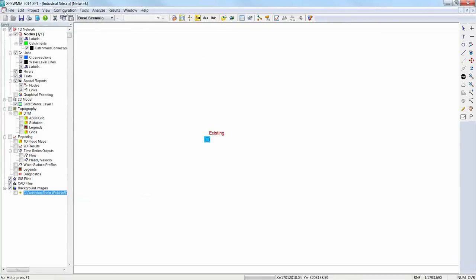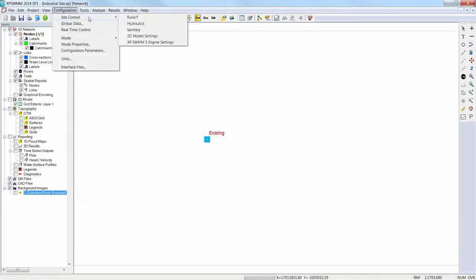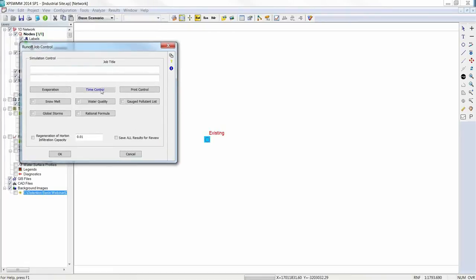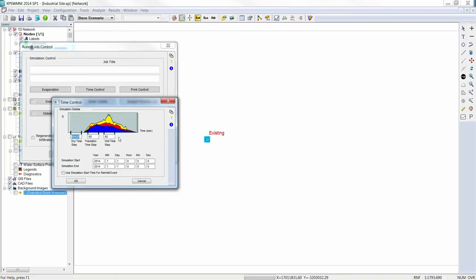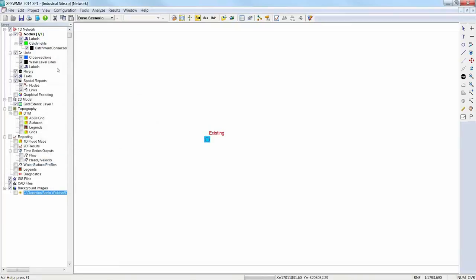That is functionally all I need from an input perspective for this simple catchment, but I do need to set some run control parameters. Most importantly, how long am I going to run this model for? And so I've selected a 60-minute storm, and so I'm going to run this for 2 hours. Hit OK, I'll just hit Save, and hit Solve, and all things being equal, the run dialog came over to my other screen. It's already finished.